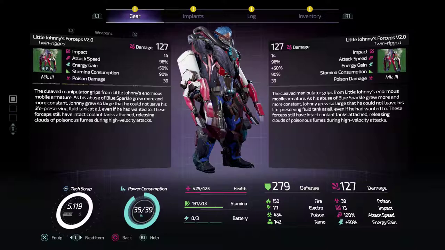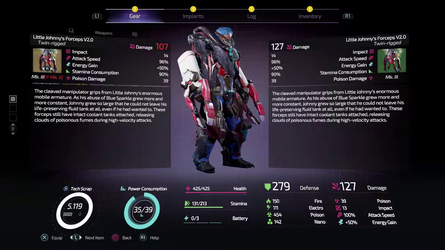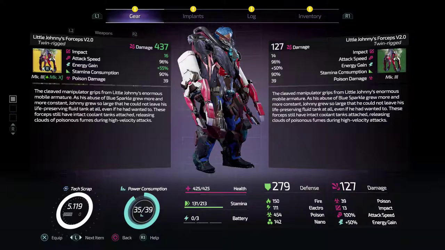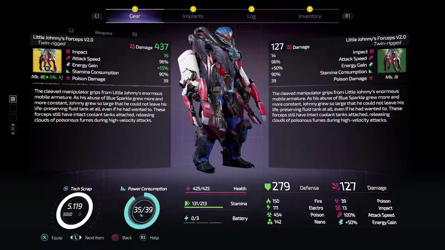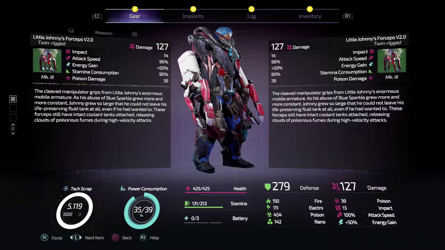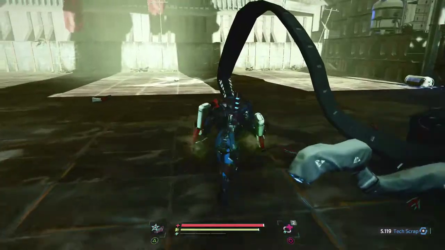Attack speed 96%, impact 14. I'm not comparing it to anything, so. Energy gains 50%, which is medium, is kind of cool. Stamina consumption 90%, poison damage 39. I'm liking the look of these so far. And we can see what it goes up to. Ooh. Mark 10. That's a lot of marks. Yeah, that's a lot of upgrades. So it's Mark 3 from the drop. So that's pretty nice.